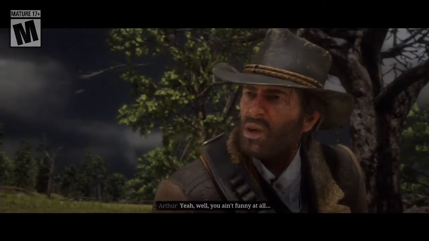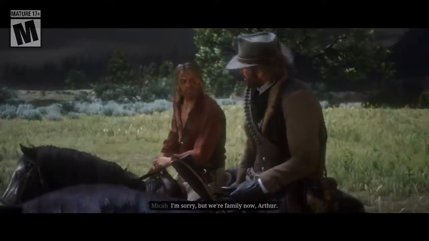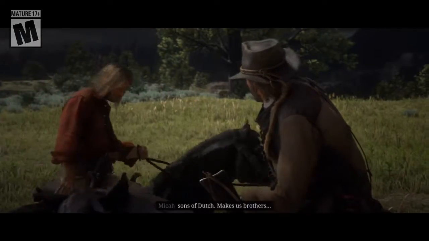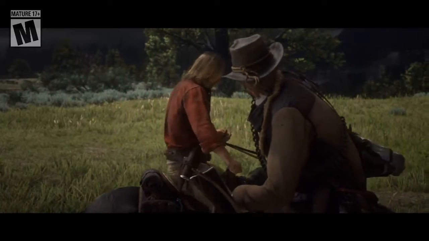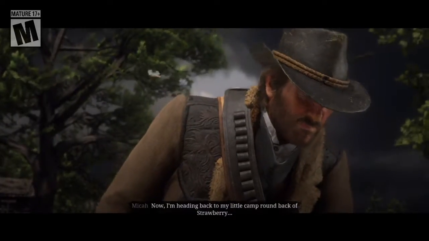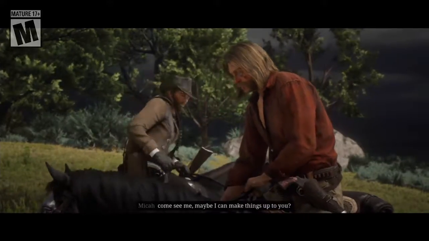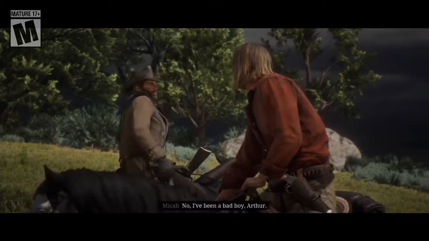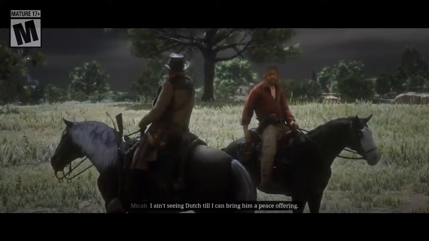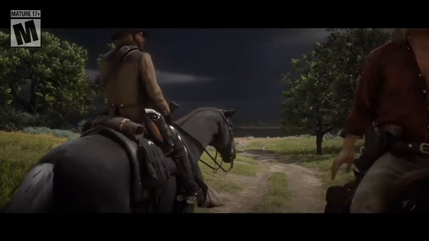Yeah, well, you ain't funny at all. So why you gotta act like the court jester? All right, listen. I'm sorry, but we're family now. Arthur, you and me. Sons of Dutch makes us brothers. Sometimes brothers make mistakes. I'm heading back to my little camp around back of Strawberry. Come see me. Maybe I can make things up to you. So you ain't heading back to Dutch? No, I've been a bad boy, Arthur. I ain't seeing Dutch till I can bring him a peace offering. Bye now.